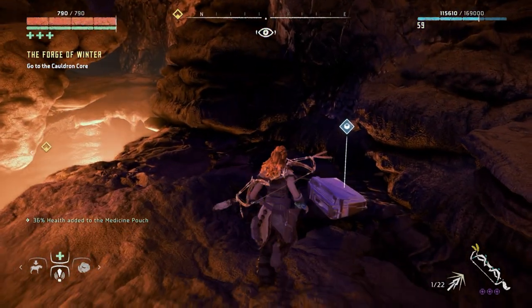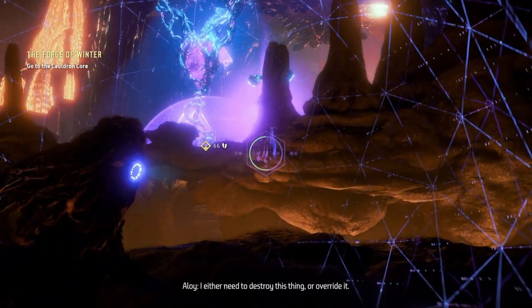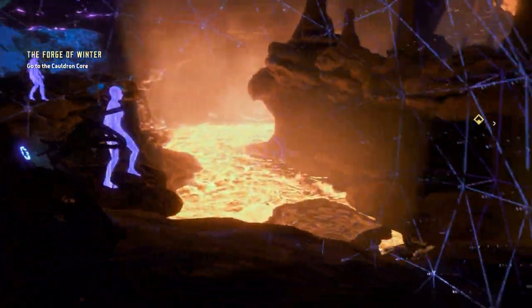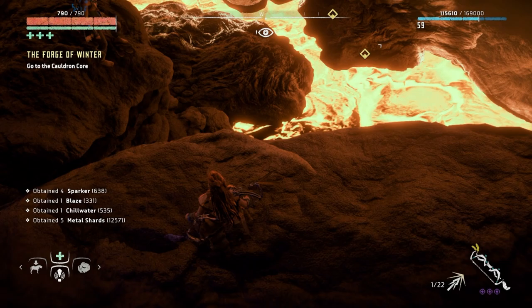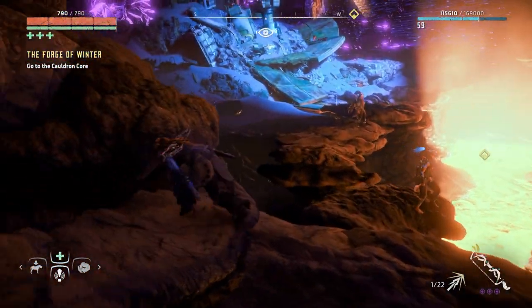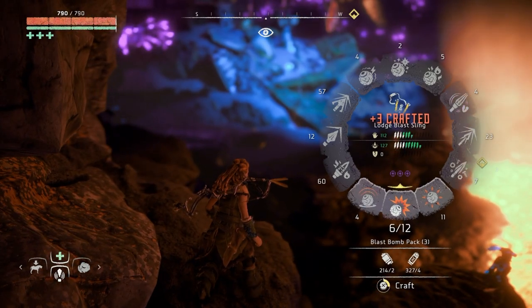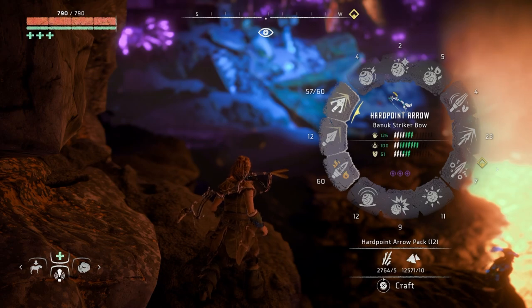Right, what's this? Let me do a quick scan. Okay, what is that? Destroy this thing or override. Right. Okay, fine. Can we jump down here? Is that safe? All right, let me just make sure I've got everything. This is my stack for now. All right, here we go.